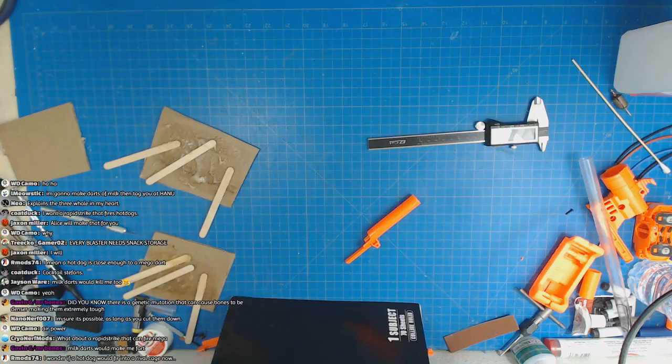Lots of questions. Lots of comments here. Love seeing you guys comment. What about the Rapid Strike and Fire Omega? I mean, it would take a lot of modification, but that'd be kind of cool. The Fire Rival Cage now? I think there's too much crush on a Rival Cage. I think it would annihilate it. I don't think you're going to be able to get much crush out of a hot dog before it starts breaking up.